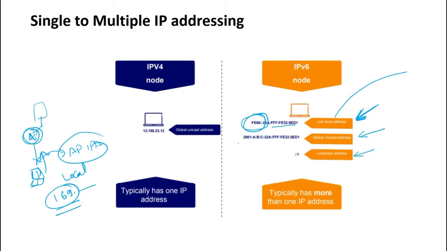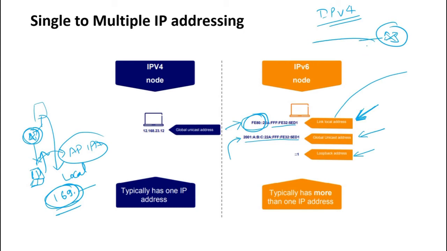In IPv4 it can assign either this 169 address or the IP address it got from the DHCP server. If you observe IPv6, it gets both addresses. It will always have a link local address, as well as any other IPv6 address you have assigned. So this is the concept in IPv6: on any router interface you can assign multiple IP addresses. The old one will not be replaced, it will just be added.